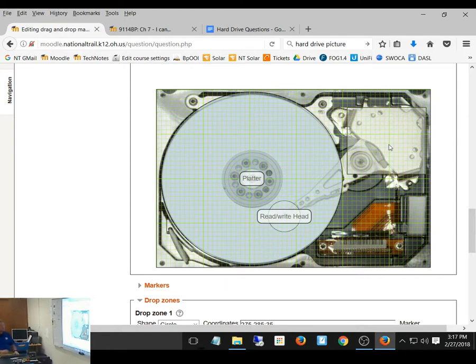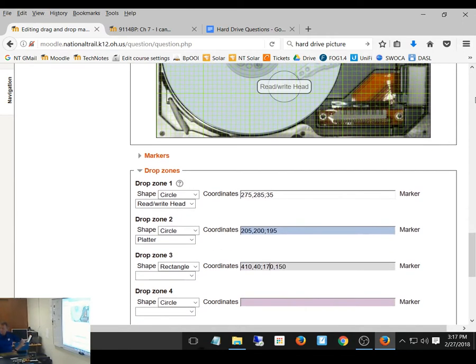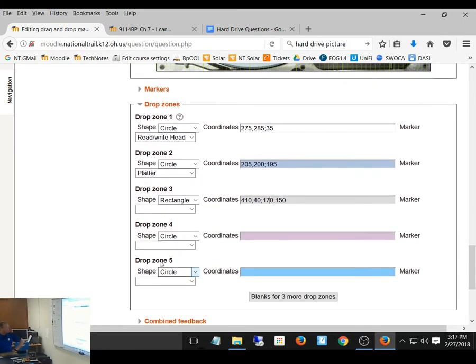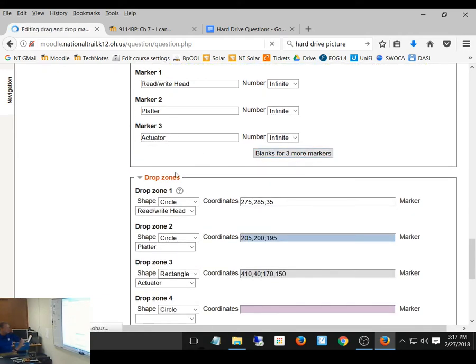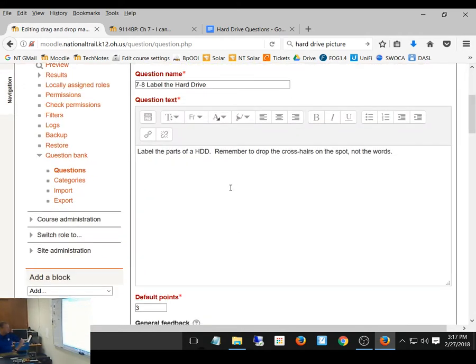And honestly, I use circles and rectangles 99% of the time. I'm going to say 99 because this will be the 1% that I haven't, because I never did well with the rhombus. We're going to give it a try. So now we're going to do the last one. Oh, by the way, this one is actuator. And then I'm going to add my last marker. And I'm going to say actuator arm.